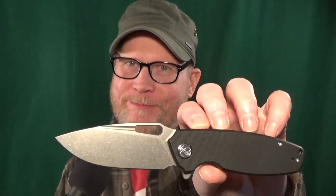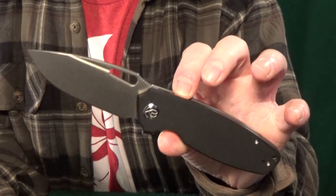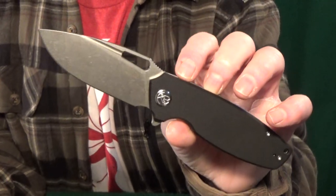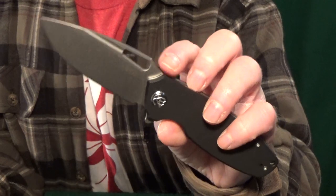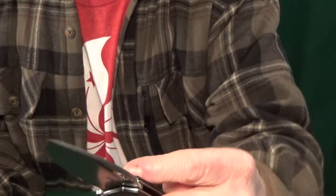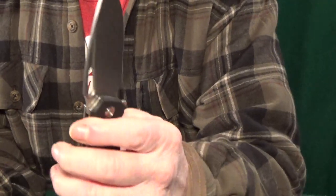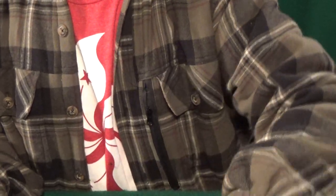Number four — how about a Kubi? I got the KU 322. It was really tough to just pick one Kubi for this list because they have a ton of knives in this price range, even with D2 steel. I think this one checks off a lot of boxes — it's got multiple opening options with the flipper or the thumb hole, there's a forward finger choil even though it is a little bit small, it has a two-position deep carry clip, and the action is insanely good. Watch this — oh my God, I love that. And I just love how easy it is to get at that thumb hole.